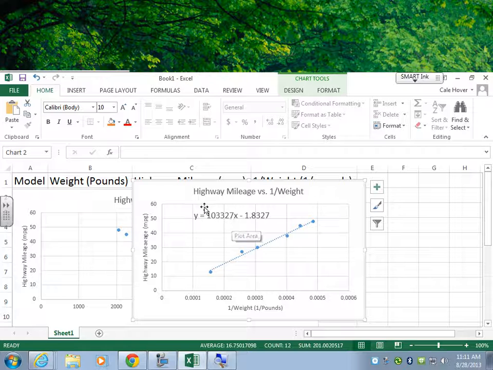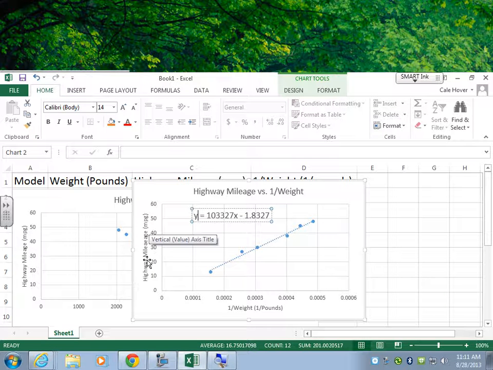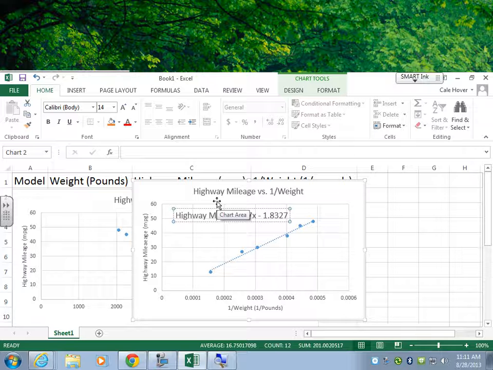Now the first thing you're going to want to do is change the y and the x to what we're actually plotting on the y and x axis. What I mean by that, on the y-axis here we have highway mileage, right? So instead of writing y, I'm just going to write out the y-axis variable, which is highway mileage.